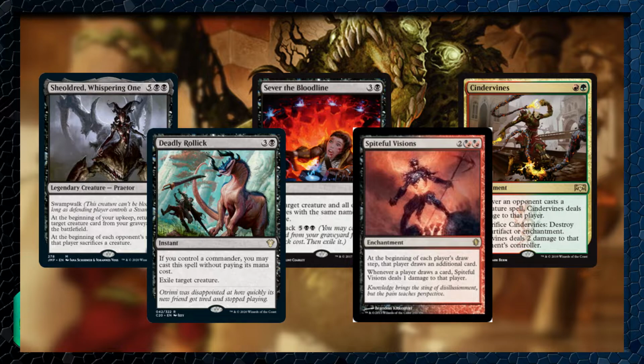Otherwise, we have Sever the Bloodline to take care of those tokens, and it also has Flashback. It says exile a target creature and all other creatures that share the same name with it. And this is also very good against Krufix, God of Horizons, who we loathe in this deck.